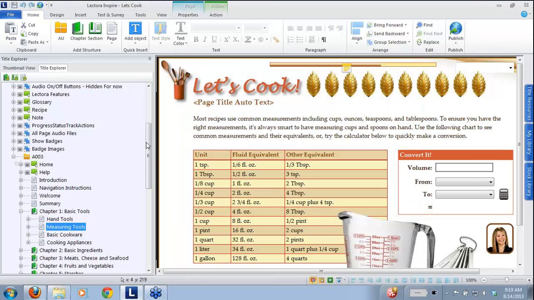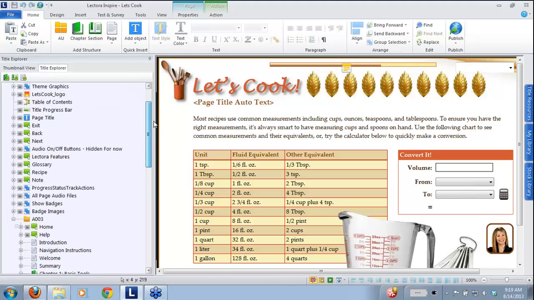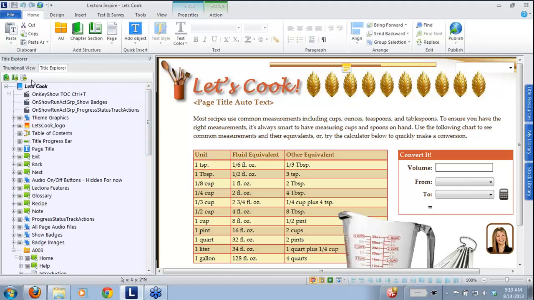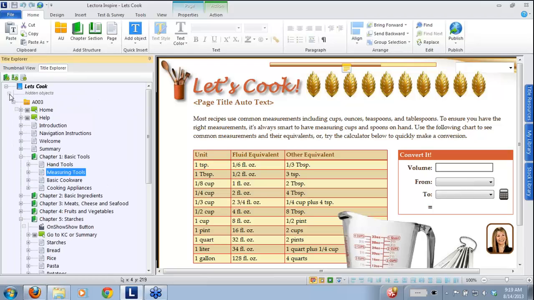The first thing we talked about was the show buttons for hiding objects in the Title Explorer. If you take a look at the top of my Title Explorer, you see here's my title level, and I've got a number of objects that sit at the title level. These are all being inherited throughout the rest of my title. And you can see once these are expanded, it causes that Title Explorer to be pretty large, a lot of things going on here. So if I needed to collapse this or really just focus my view and focus my attention, I can select this little minus sign, and it automatically hides all of the elements that are at that specific level.